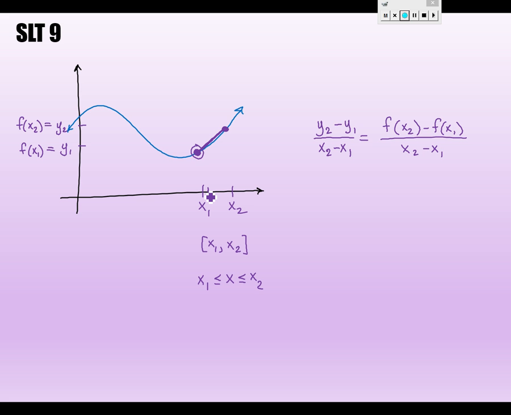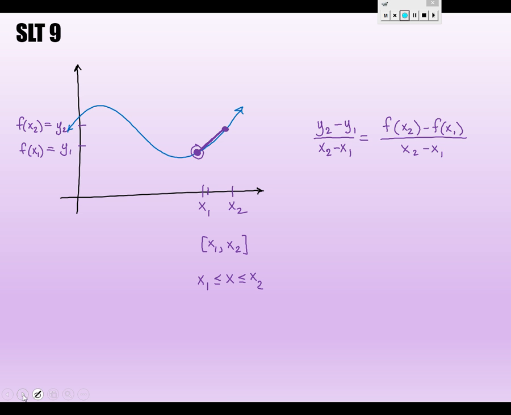Okay, I just wanted to whet your appetite a little bit. More on that when you get to calculus. The business of calculus is to think about rates of change. For the whole first half of the calculus course, you'll talk about rates of change. So, a little flavor of it now because we can. Okay. Anything else you want to say about SLT 9? Good on that? Feeling good?